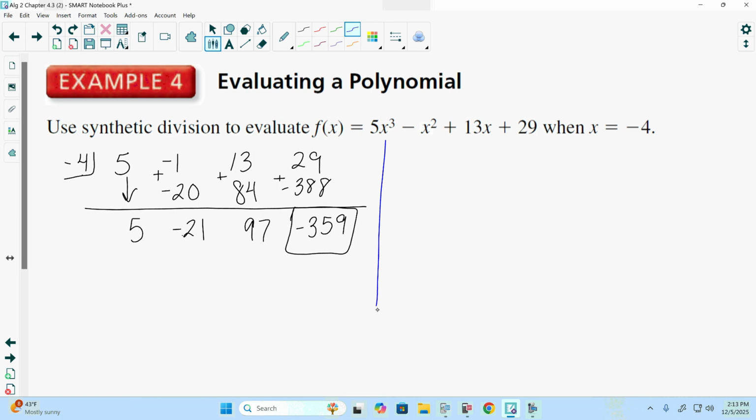Because this example problem says evaluate a polynomial. Well, up to this point, the way we evaluated a polynomial is I took whatever the value they told me x was, and just plugged it in, yes? So when we evaluated, we replaced every x with whatever the value they gave us.